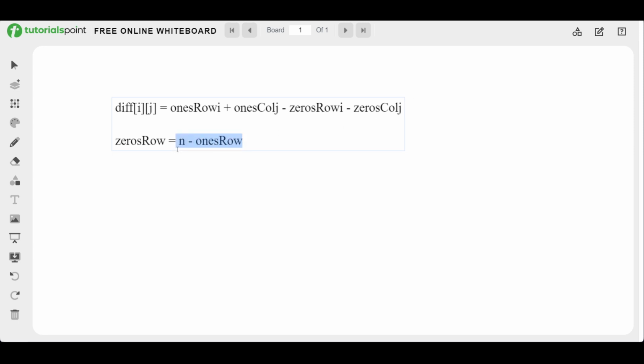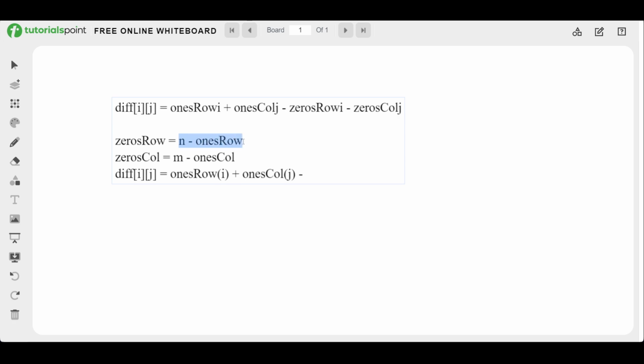So if we put this value over here, what we'll get is diff ij will be equal to onesRow i plus onesCol j, and similarly we can do this for zerosCol also. Zeros column will be equal to m minus onesCol.